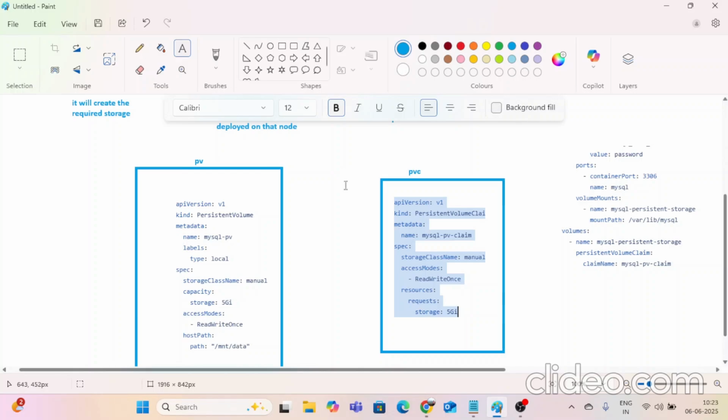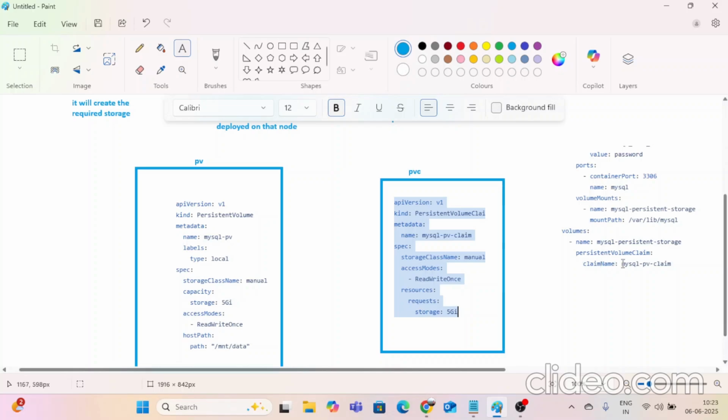So how should these three entities communicate, right? There should be some similarities in order to have the communication between these three modules. So if you see this claim name, it is claiming persistent volume claim. It is claiming from the PVC, right?